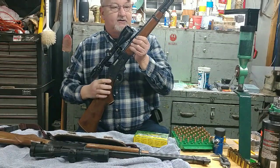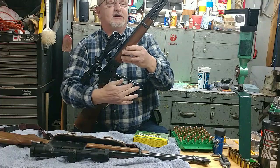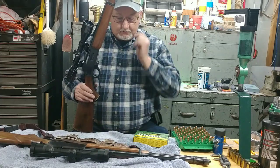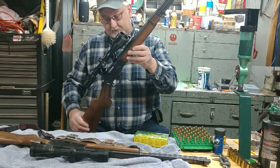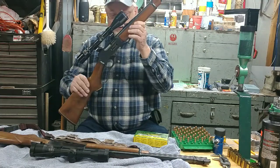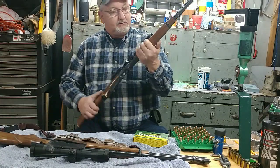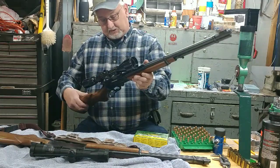But this is my .30-30. It's also a Marlin 336. This is the CS instead of the C. The main difference is this has got the smooth stock, and the C down here has a checkered stock. That's really the only difference between the two. As far as this one's a .30-30, this one's a .35 Remington, and this one was made years ago. This is when it was still at Marlin, when they were still at the top of their game.